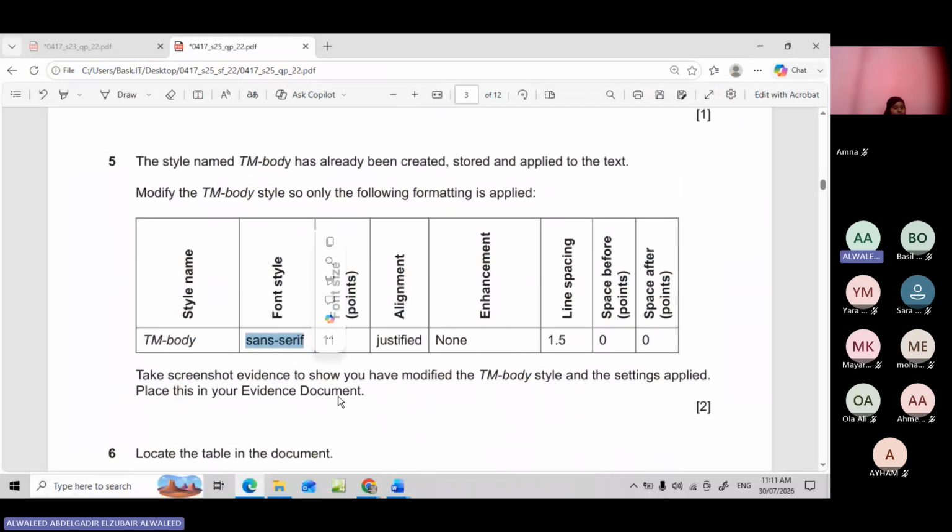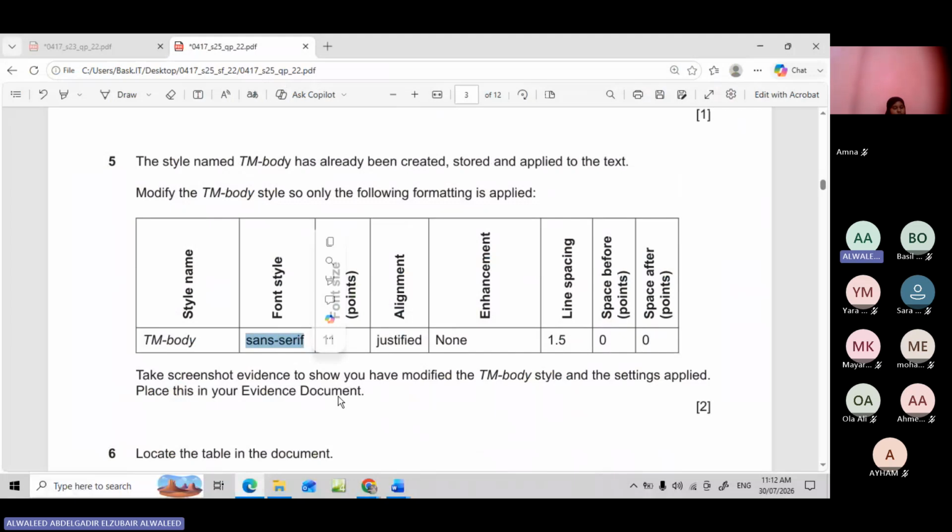Whereas the serif font is a decorated font for all the members in the family, and also you will find that there are strokes at the end of the letter. As a formal font, we use sans serif. For sans serif, we use Arial, and for serif, we use Times New Roman.